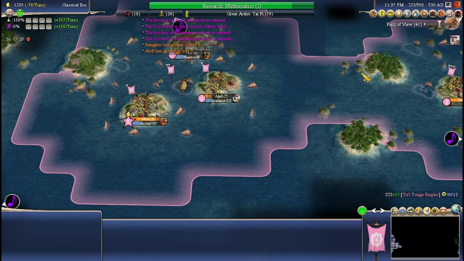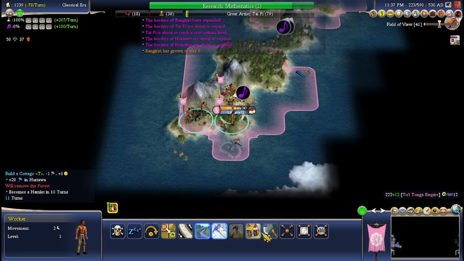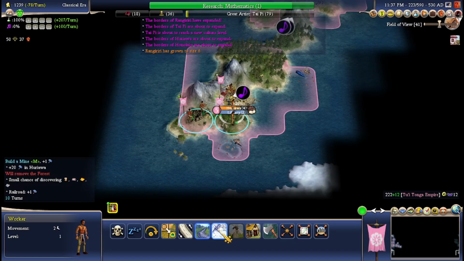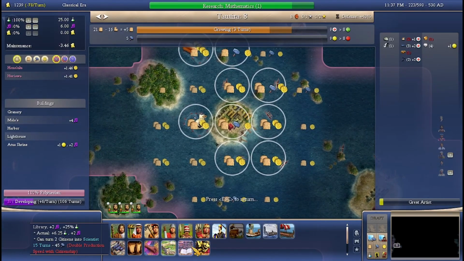$2 million souls. Not bad. Yeah, no, like I mentioned before, not really a big point to making cottages as Thalassocracy, because it's -1 commerce from hamlet, village, and town. Should probably just stick to mines. Granary.